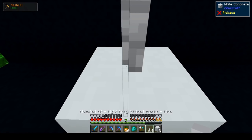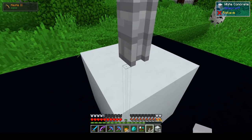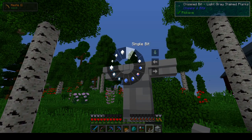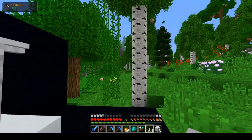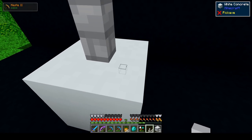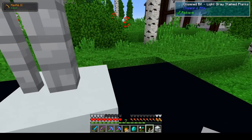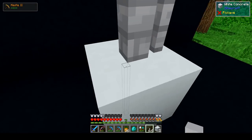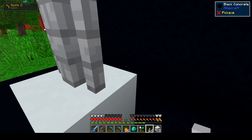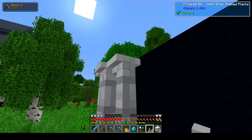So I think that if we go right here and just, let's see, line there, making this one a bit thicker, just because we can, and then maybe we go with a single bit, we can go like that. There we go. And then right next to this, maybe like so. And maybe, let's see, that is two out. So it's going to be one, two, and there. I'm thinking that would be a bit better. Then it's going to be two there. I think that is a bit better in my opinion.